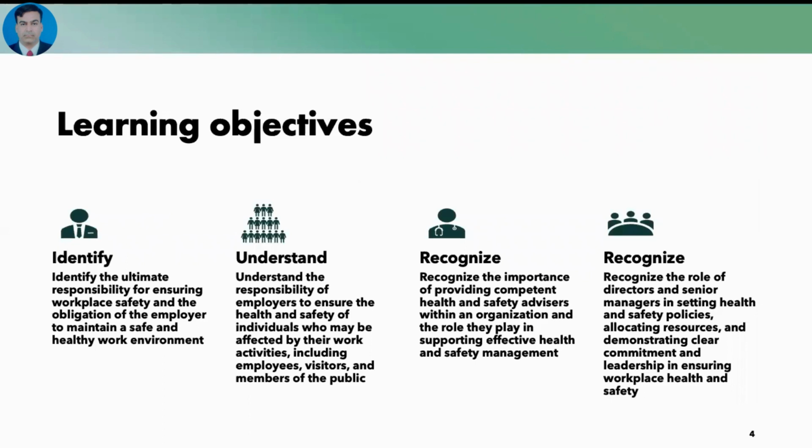So for today's lecture, we have the following learning objectives. Number one, identify the ultimate responsibility for ensuring workplace safety and the obligation of the employer to maintain a safe and healthy work environment. Number two, understand the responsibility of employers to ensure the health and safety of individuals who may be affected by their work activities, including employees, visitors, and members of the public.